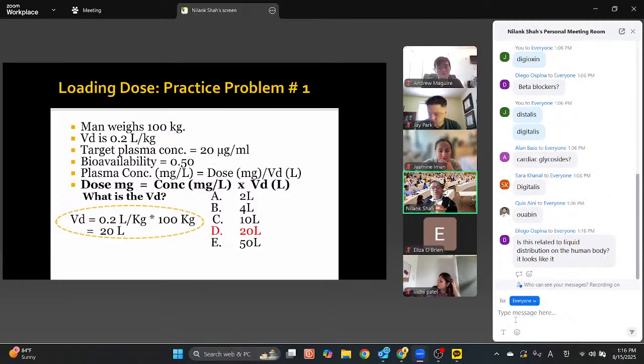Superb. So remember that in the exam, I may give you a lot of data. You have a lot of data in the stem here. You don't have to apply all the data for the calculation. Remember that. You only have to apply the data that is required to get the answer.